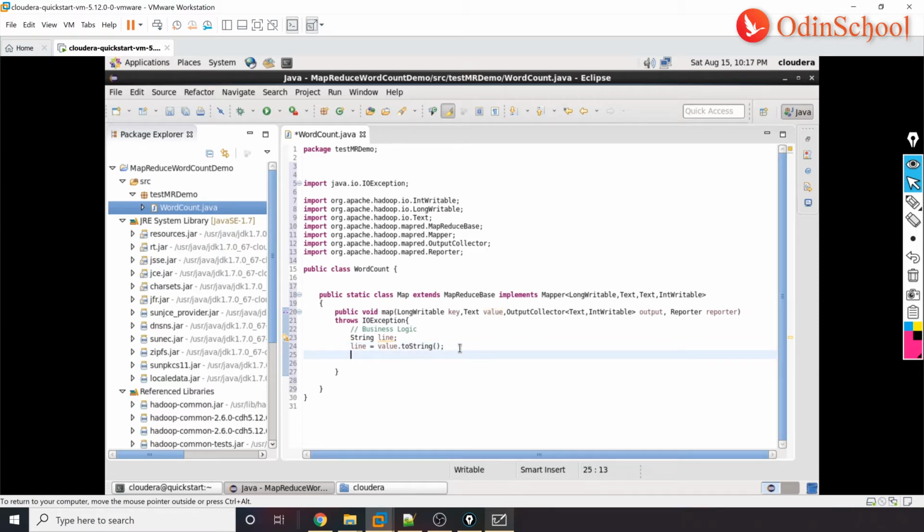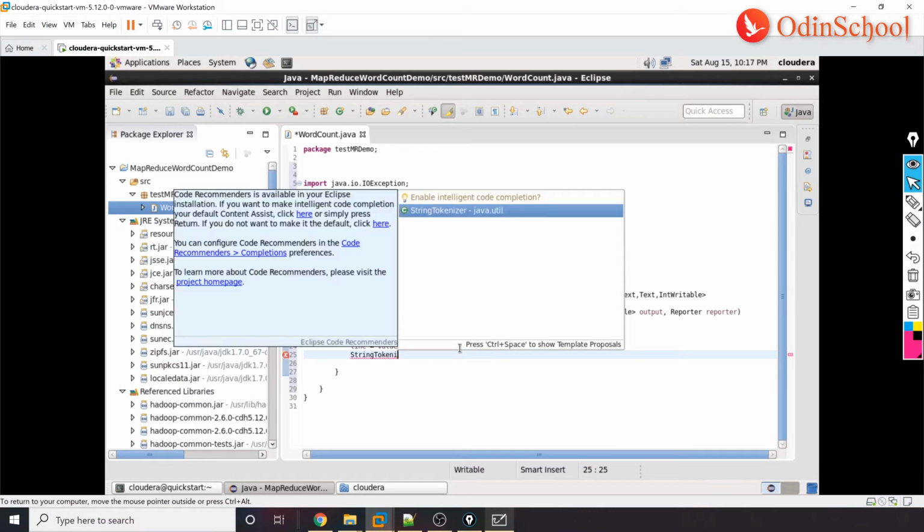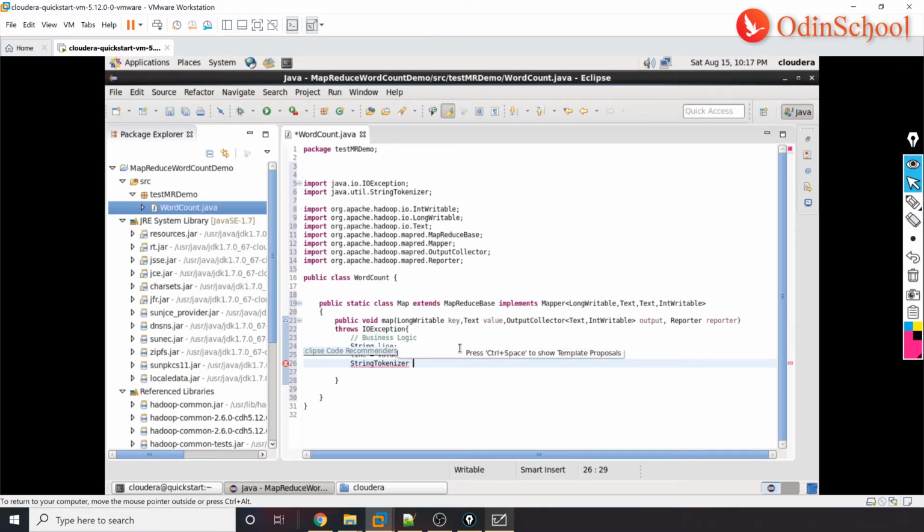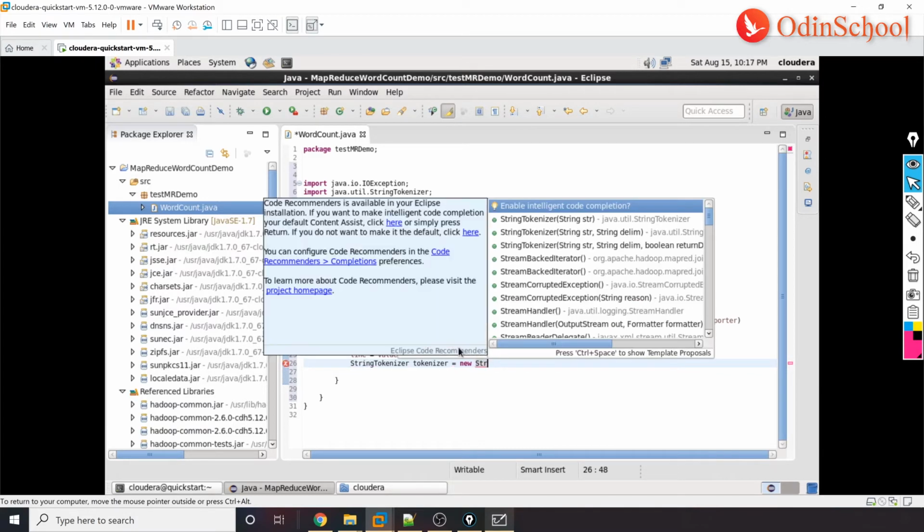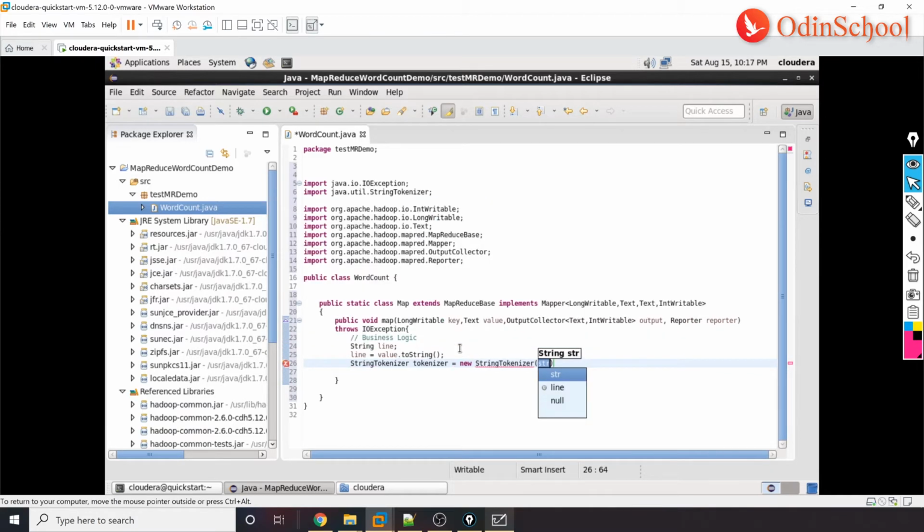Now you need to split that line. Inside Java we have tokenizer functions which will split them. A tokenizer will split with any white spaces. So I'm taking that StringTokenizer class, which is there in java.util, and creating an object for it. tokenizer equals new StringTokenizer, and I will pass that line over here.